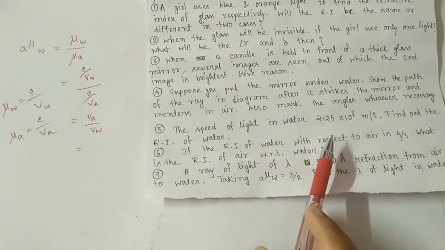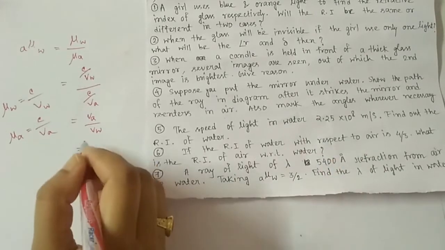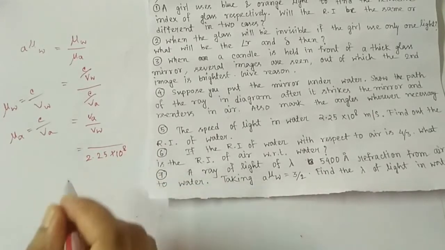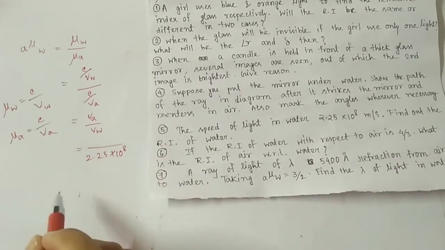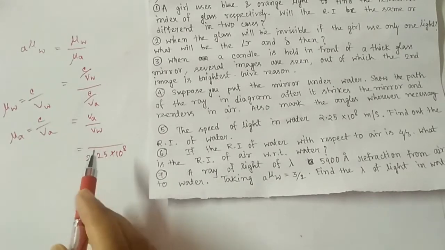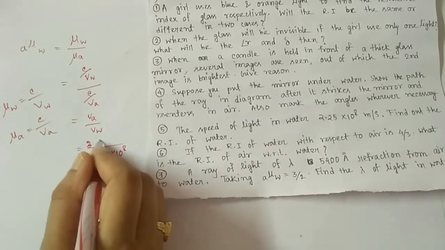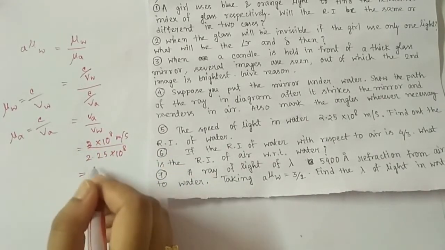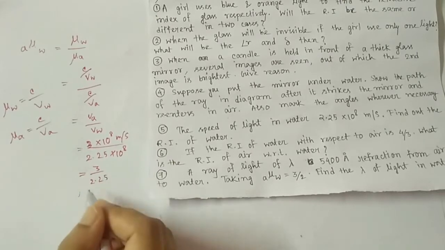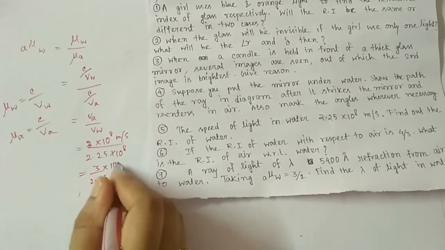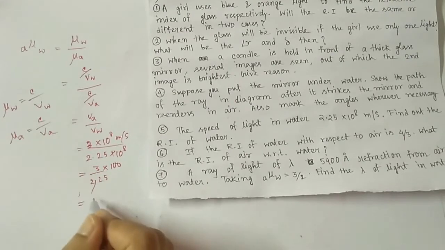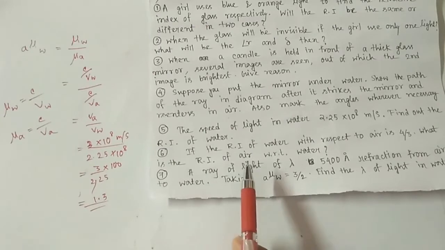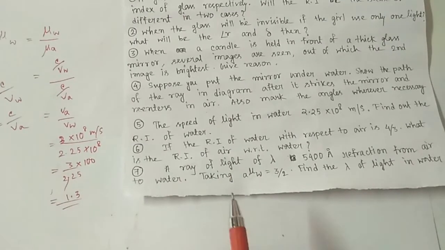So this is the rule, and now it has been given that the speed of light in water is 2.25 × 10^8 meter per second. The denominator value is given, and we all know the velocity of light in air is 3 × 10^8 meter per second. So finally it will be 3 by 2.25 × 10^8 by 10^8. If we calculate, we'll find that it will be 1.33. So this is the refractive index of water, actually the absolute refractive index of water.